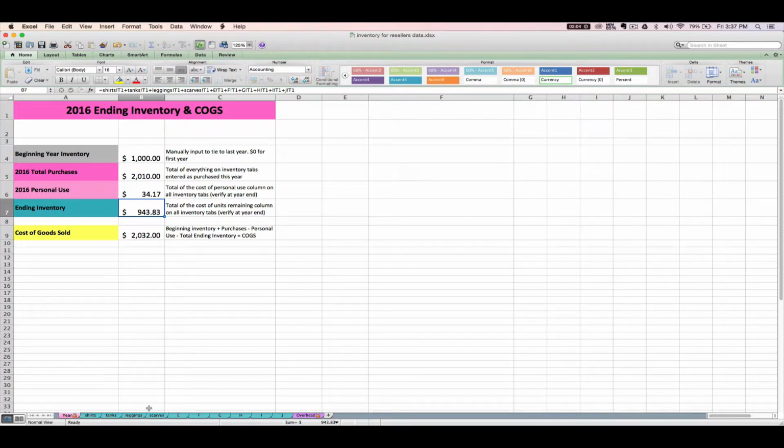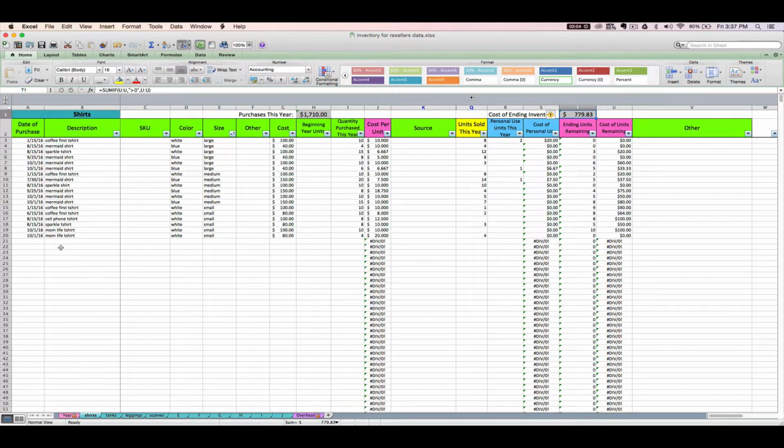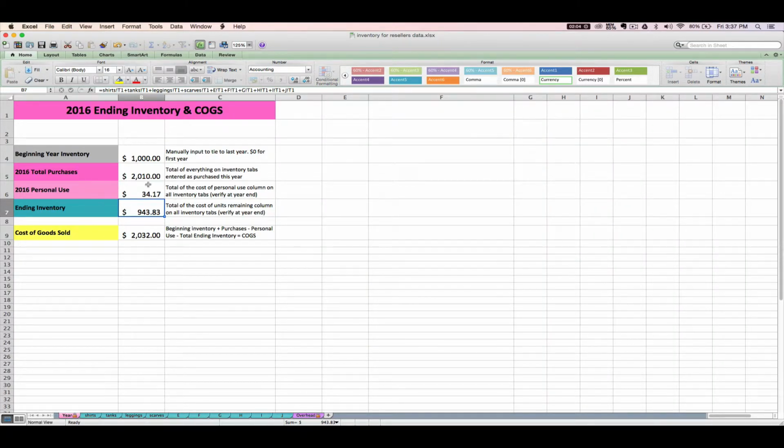One other thing that I want to note is that it's really important that you do this closeout process that I mentioned, because think about it. If you don't save a version for the end of a year at the end of the year and you begin inputting the next year's data in here, you're changing this number, you're changing this number. So you're going to be changing these numbers. You're going to be incorrectly having 2017 purchases in here, and you don't want that. That's why you must follow the closeout process. Save a file for the end of the year after verifying those numbers. Save it and don't use it again in the next year. You're going to use a fresh file following the rollover steps that I'm going to discuss in the next video. But that is how you can use this for tax purposes.